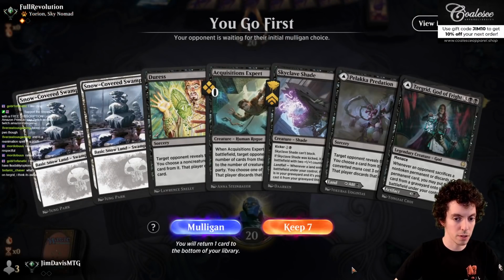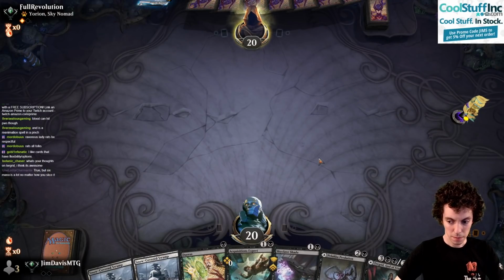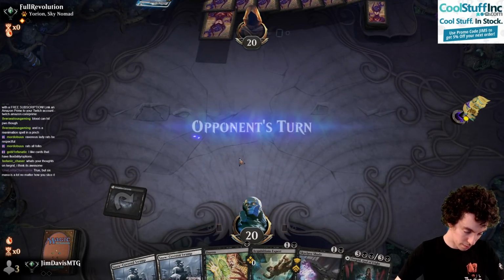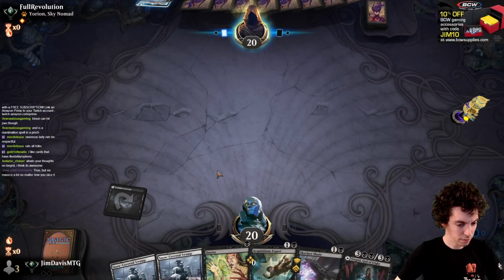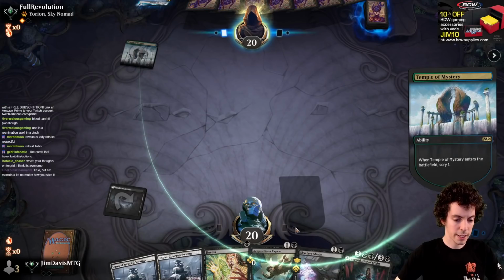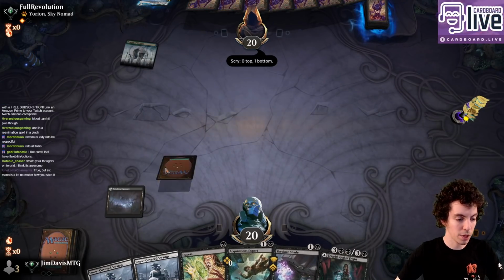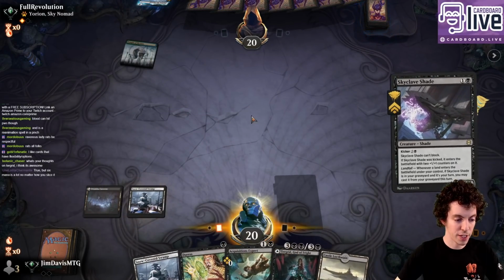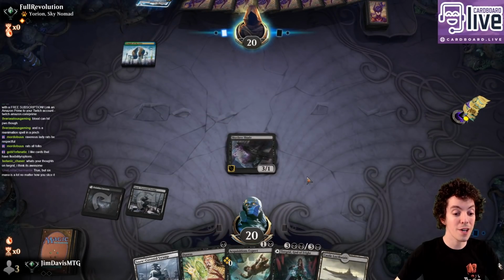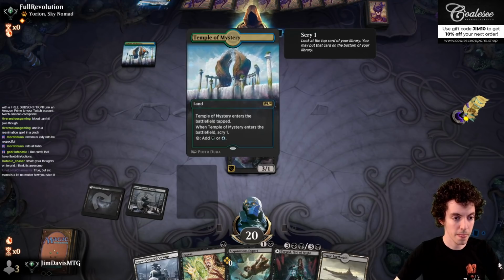Yeah, ship it. Let's go. Skyclave Shade all day. Skyclave Shade all day. Tergrid's cool. Sweet card. Can't Elspeth's Nightmare a Skyclave Shade. So bottom, love it. Skyclave Shade, love it. We got Tergrid here too. God of Fright. Emblem, mystery. Sure.